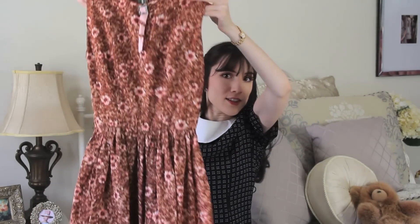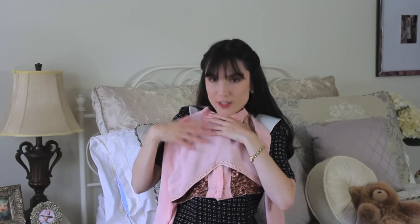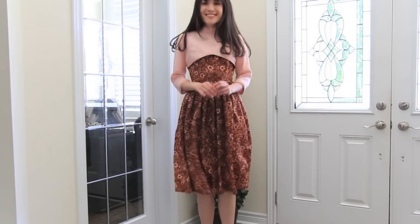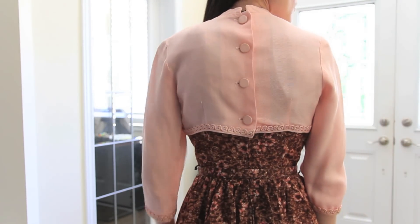This month I also went to the Ian Drummond studio sale — they always have the coolest pieces. My absolute favorite find is this beautiful dress from the 1950s: a chocolate brown and pink floral fit-and-flare dress, which is stunning. It comes with a little matching belt of the same fabric, which I love, and also a little jacket with a reverse sweetheart neckline at the front — the buttons tie at the back, so you definitely need someone to help you button it up. I don't see many dresses that come with jackets like this, especially ones with such a unique shape.